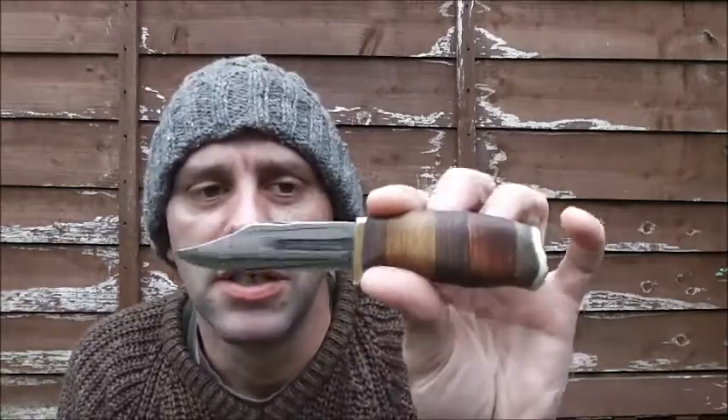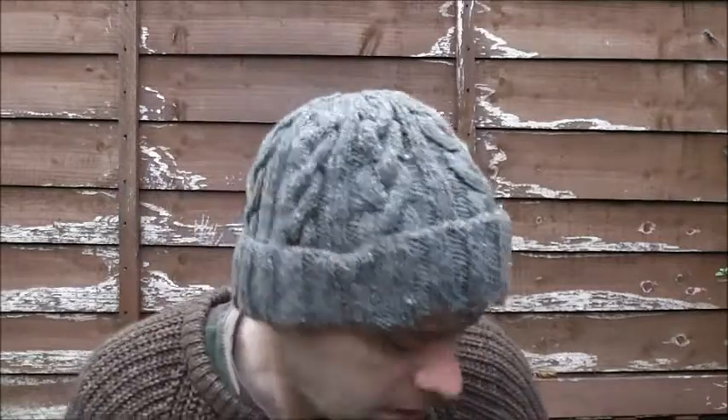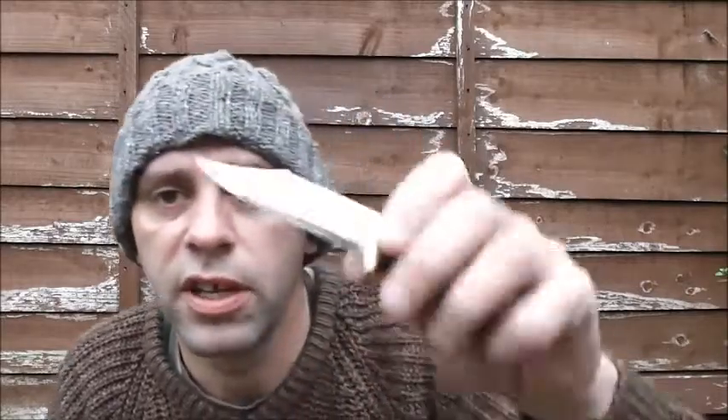It's still razor sharp after a month of using it - I've literally not done anything to it. I may run over a strop later on after I've had some more playing, just out in the yard playing with a few blades and seeing what we can come up with. But this one here is one of my favorites and I've been carrying it. It makes a fantastic knife. There's a lovely kydex sheath for it, goes in there and retention is really good on it, which is what I like. I don't like any knife that could possibly come out of the sheath.